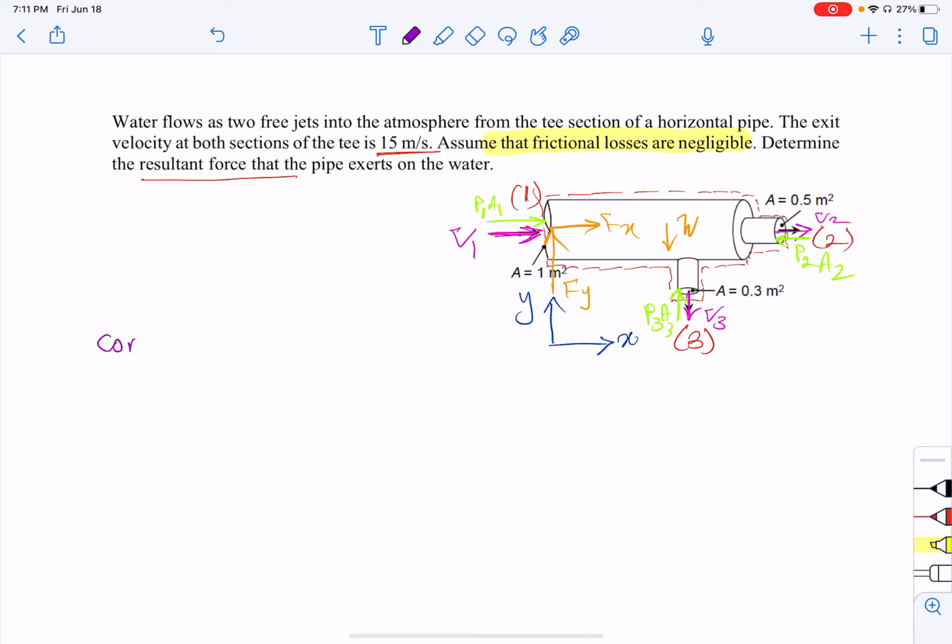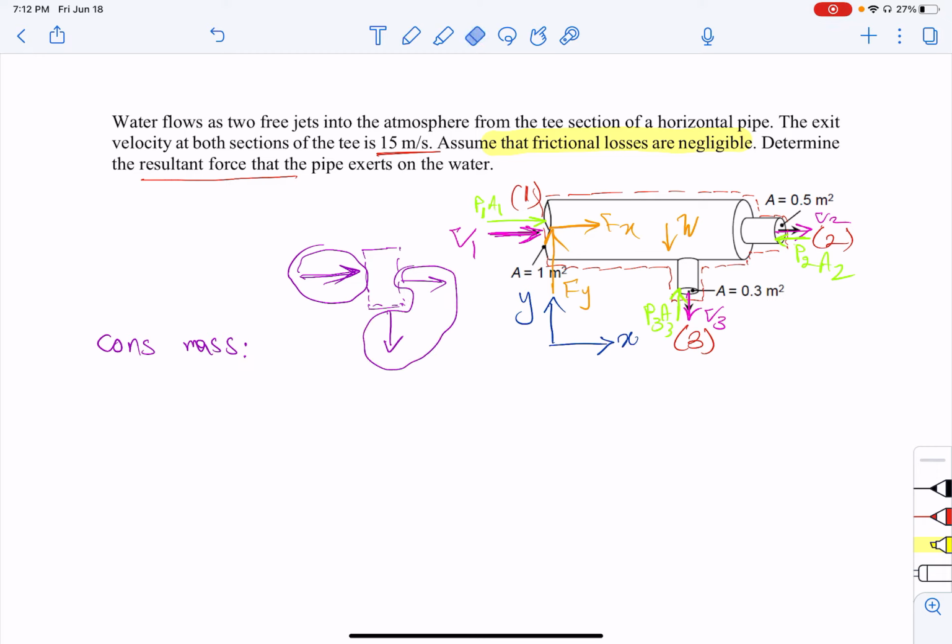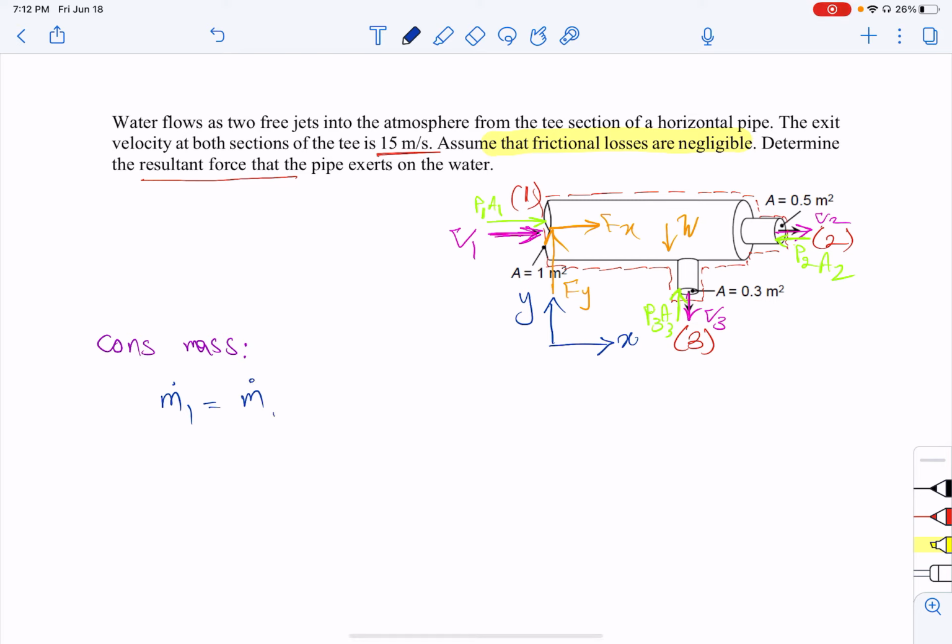We always start with conservation of mass because we know that we are going to need it in conservation of energy. So if I write down conservation of mass, I know that there is one flow going in, and then, for example, if this is a small control volume, we have one going in, coming out from here, and then coming out from here. So this one right here should be equal to the sum of these two together. It means that the mass flow rate going into the system is equal to the sum of the mass flow rates out of the system, right? So it is equal to V1 A1 = V2 A2 + V3 A3, right?